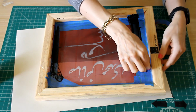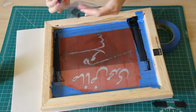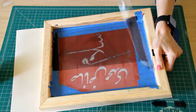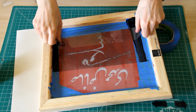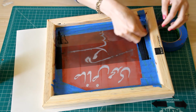I just peel off the tape. And I would cover the other image because I want to print the next image.